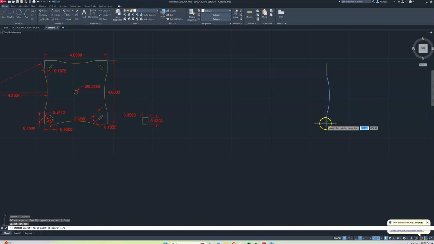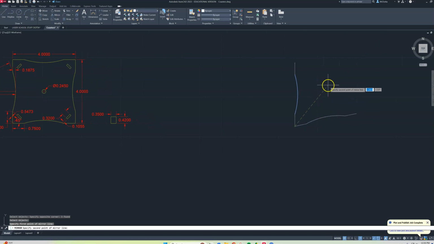Now I'm going to click on this endpoint right here. And I'm going to just pull my mouse. I'm not going to click on anything yet. I'm just going to move my mouse around until I snap to this 45 degrees and I get that position where I want it. And then I'm going to click. Erase source object? No. We want to keep the original one.